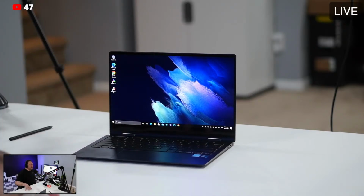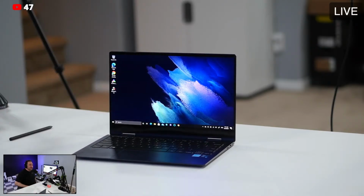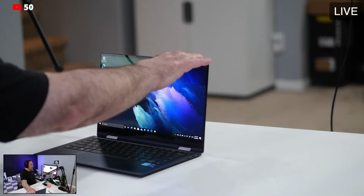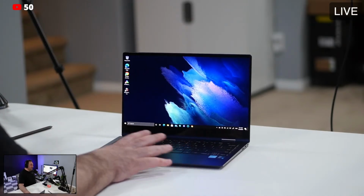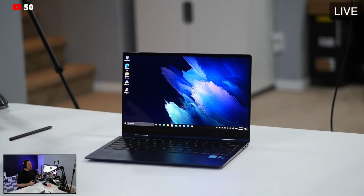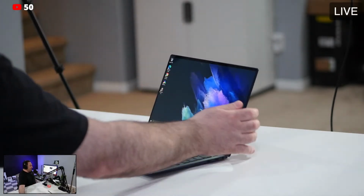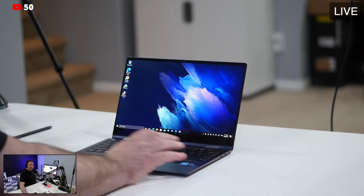Along the lines of what he's been saying, I agree with a lot of the stuff he's been saying. Now, my biggest gripe is going to be with the display. I love the display, but the problem is the brightness. It just doesn't get bright enough. And to top it all off, you have a very glossy display, and you can see it here. This is very glossy, and you cannot use this outdoors. At least in my opinion, you cannot get it bright enough. That's just the problem. And I think they did it for battery life, and battery life has been fantastic.